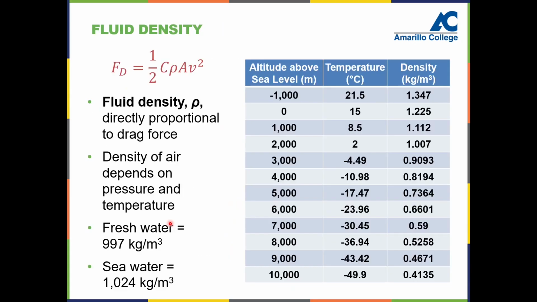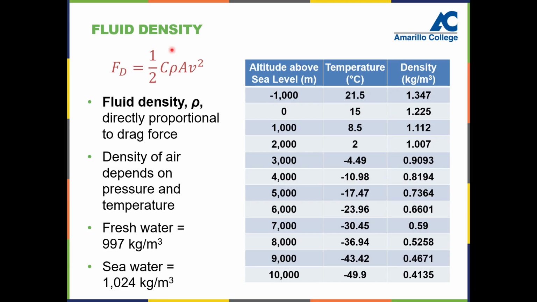So the next thing that we're going to talk about, we're just going to go through the order of this equation here. So we just talked about the drag coefficients. Now we're going to talk about the fluid density. So the fluid density is going to be proportional to the drag force, meaning that if we are moving through a thick fluid like water, which is very dense with respect to air, you're going to have a much higher drag force in water than you are in air, which makes sense, right?